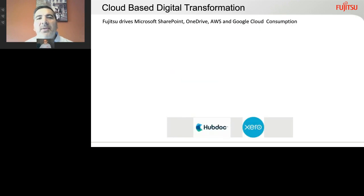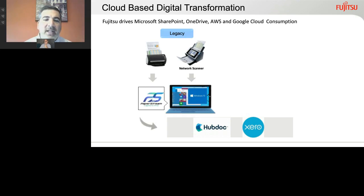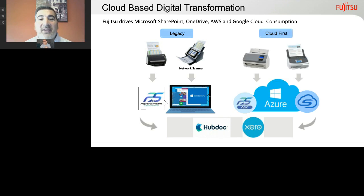And with ScanSnap Cloud, you're able to scan a whole new way. So let's first look at the older way of doing document imaging. The scanner is connected to a PC or Mac running the software. You interact with the scanner and the software to scan the image. It was a great solution, but we've really made things better now. The new way is now we can scan from the scanner directly to the cloud. And then once it's in the cloud, we can transfer it to your cloud application of choice.